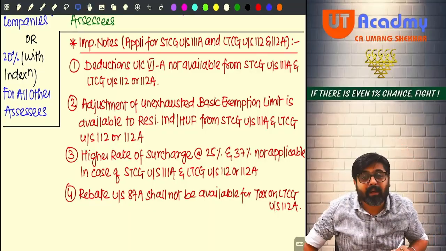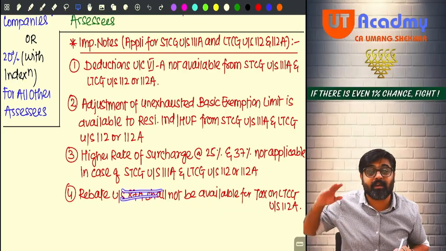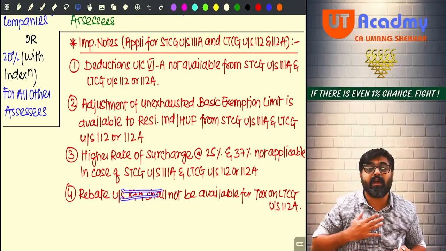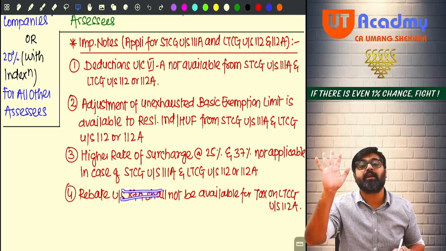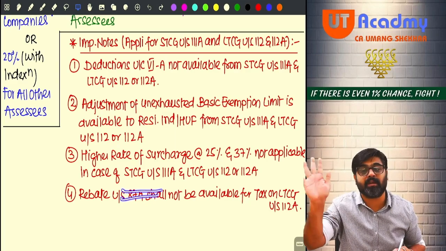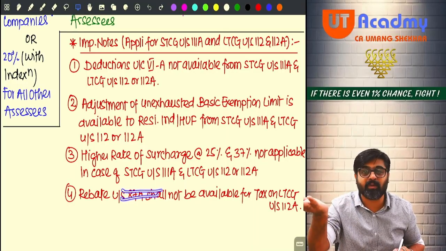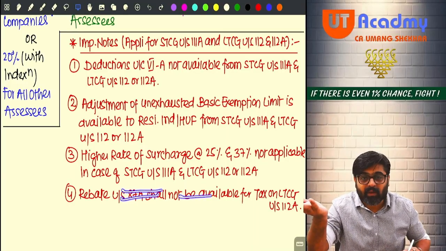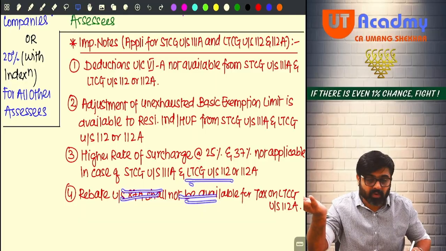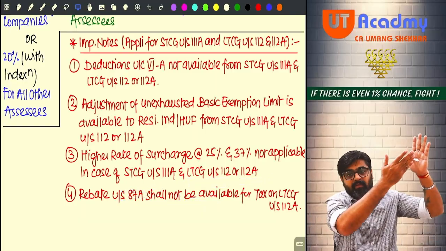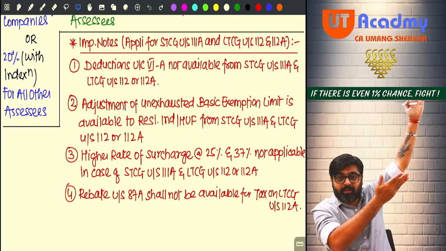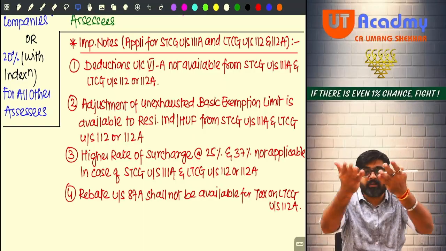The tax rate applicable on this income is a concessional tax rate. Government is saying we are going to charge short-term gain covered under 111A at a concessional rate of 15% or 20% as the case may be. The rate is concessional only. Even the long-term capital gain under section 112 or 112A are taxable at concessional rates only compared to your normal rate of income, which can be up to 30%. Yes or no? These are the concessional rates only.